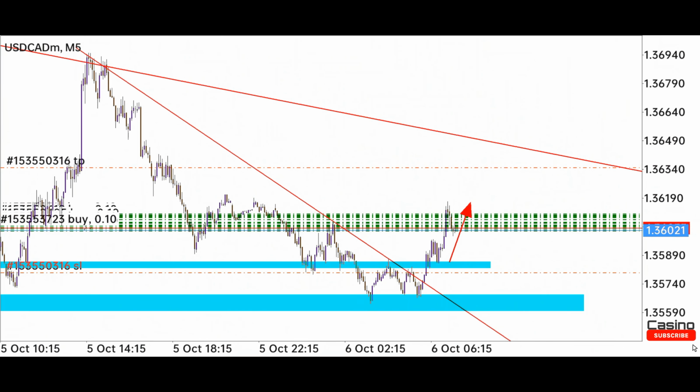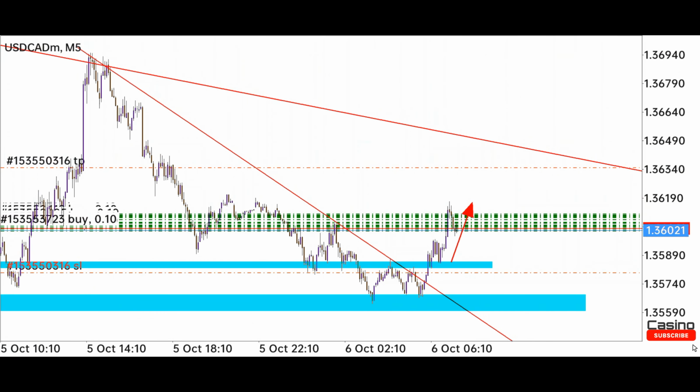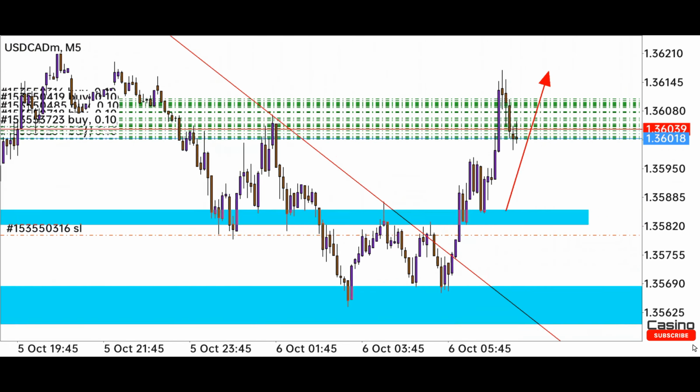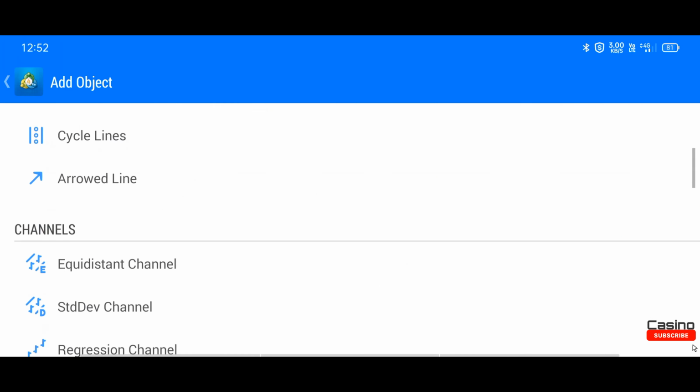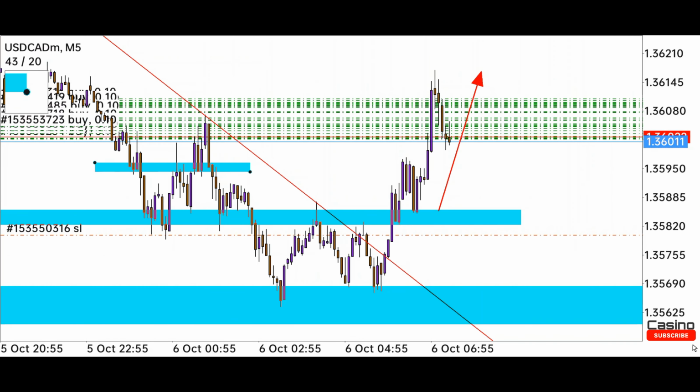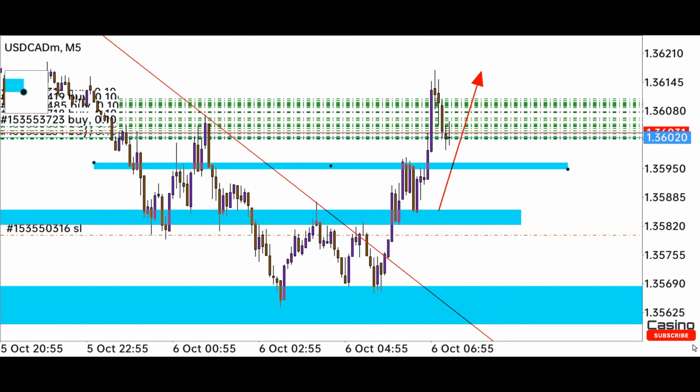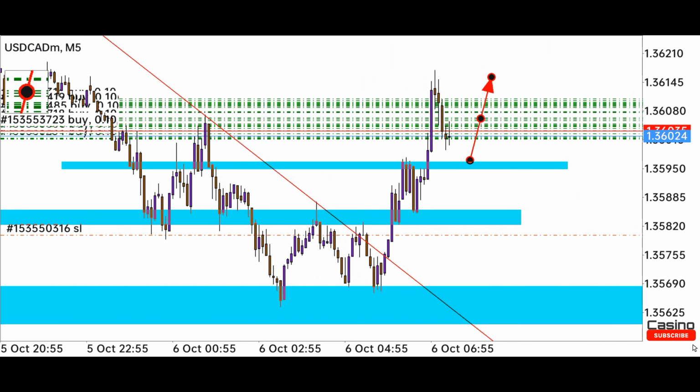Now you must be getting a better understanding of the level up to which our exit point is. There is a high probability the market will reach our target point. Here we will draw another supply demand area with the help of the rectangle tool. In this place too, the market is reversing multiple times, so we can see the reversal again. The market may reverse from this level or from the level below.